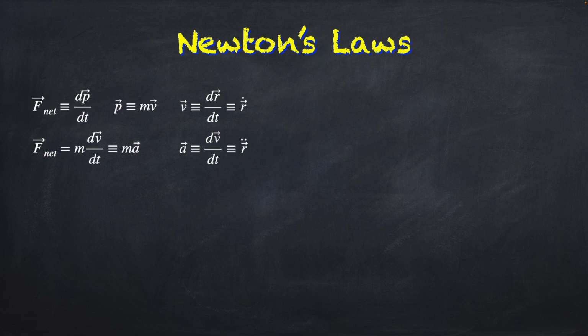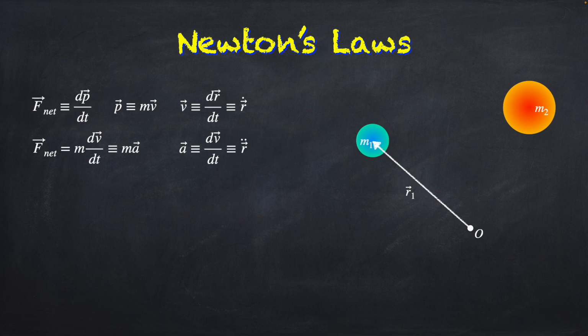So now that we have our definitions down, let's set up our scenario. We're going to have two masses, which I'm going to call m1 and m2. This could be the sun and a planet, or it could be any mass you want. It will hold for any two masses. We need to pick an origin, so I'm going to pick a random point. This is where every position is going to be measured relative to. The position of m1 is an arrow that points to m1, or a vector, which I'm going to call r1. And it points to the center of m1, or I should say the center of mass of m1. Similarly, I'm going to call the position of mass 2, r2.